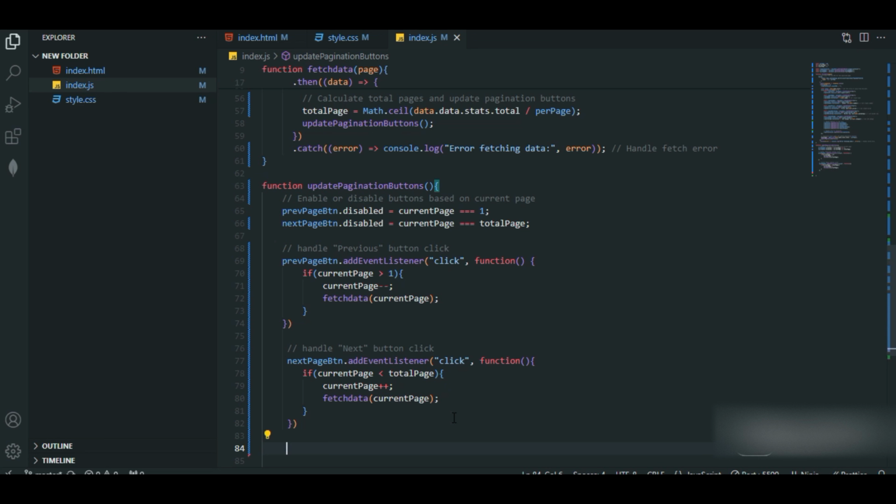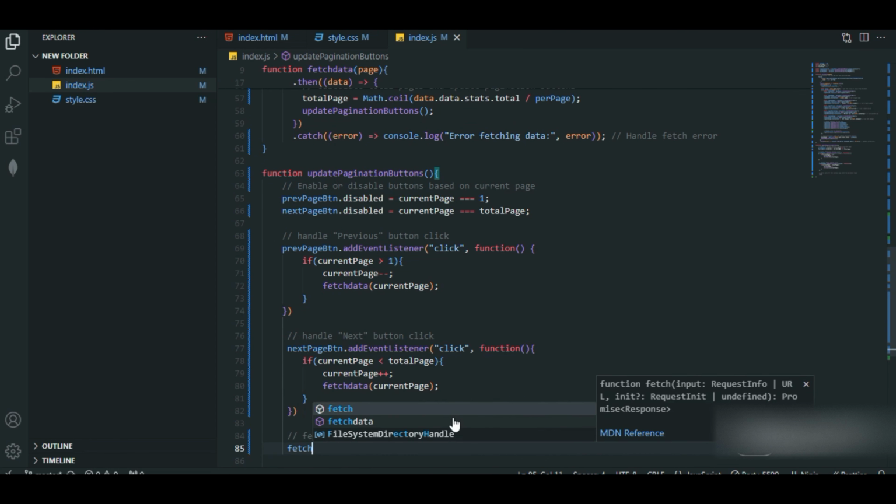So finally, what we'll do, we'll fetch the data on the initial page load, right? We have to fetch the data when the document loads, right? So for that one, I'll just comment this one and write fetch data for the initial page when the document loads.